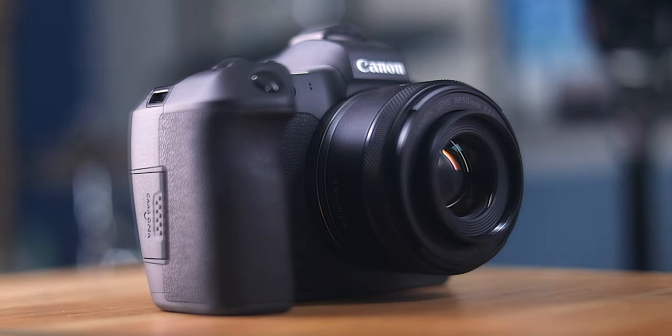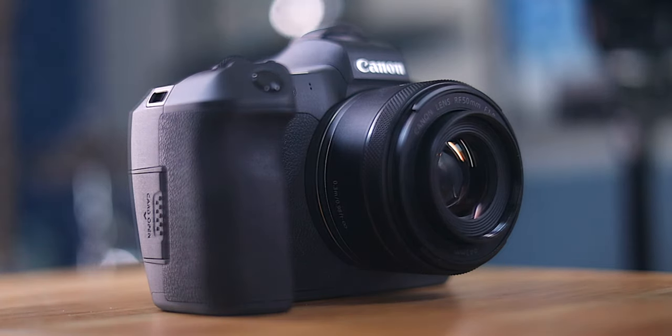There's a good chance you probably already know this, but when it comes to cameras and lenses, your lens has just as much — if not more — effect on your image quality than the camera itself. So a lot of times I'll get comments on my videos where people like the way that they look, and they ask what kind of camera I use. I always tell them the camera, but I always make sure to include the lens because the lens has so much of an impact on image quality. And a lot of times your lenses stick with you even longer than your camera bodies — you might change out your camera body every couple of years, but if you buy a good lens, it can last almost forever.